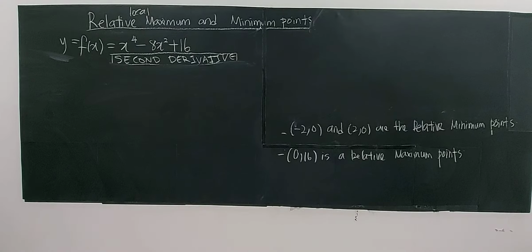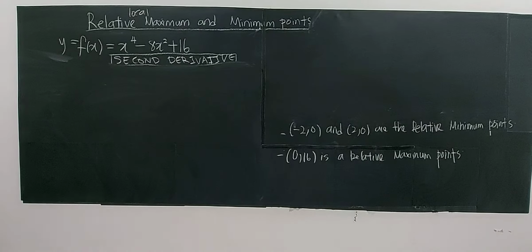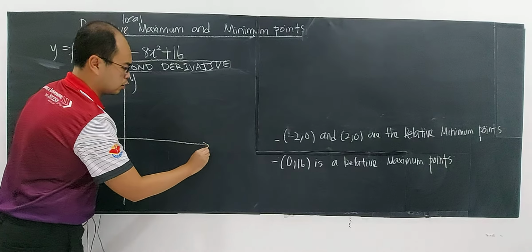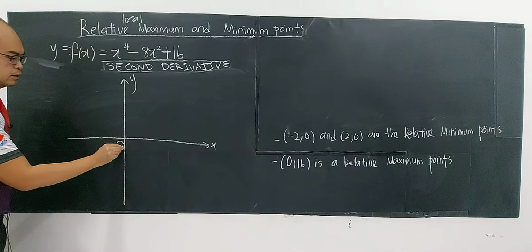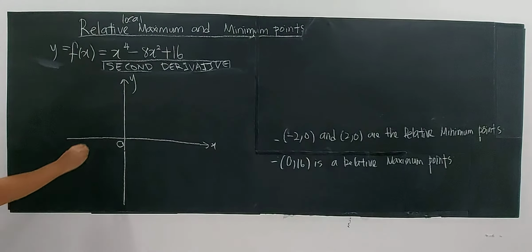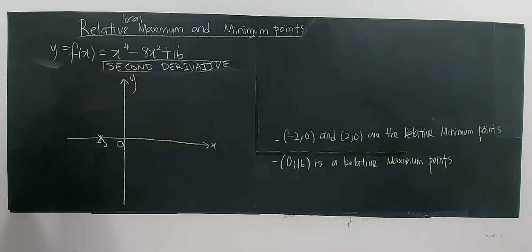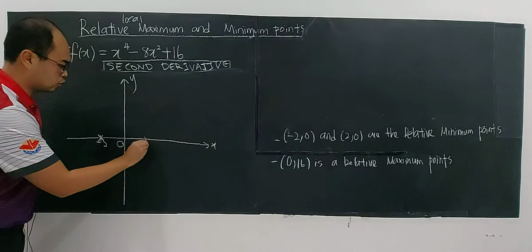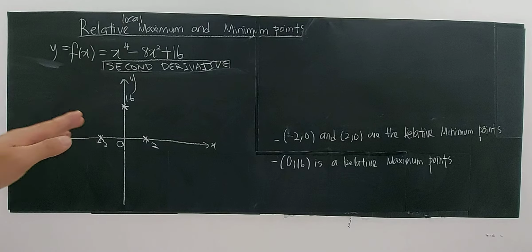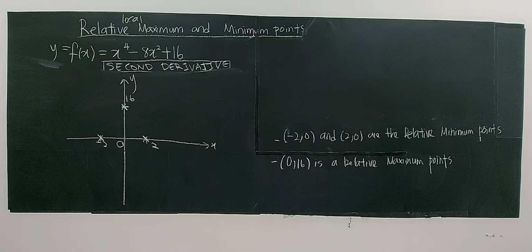Okay, let's look at the graph here. This is extra knowledge for you. So y and x. Of course, you are learning all this because of graphing. So if you look at this, put in all the points. Negative 2, 0 is an x-intercept. 2, 0 is also an x-intercept. And 0, 16 will be the y-intercept, where x is 0, somewhere here. So you have these 3 points, and for sure now you can draw the graph very easily.